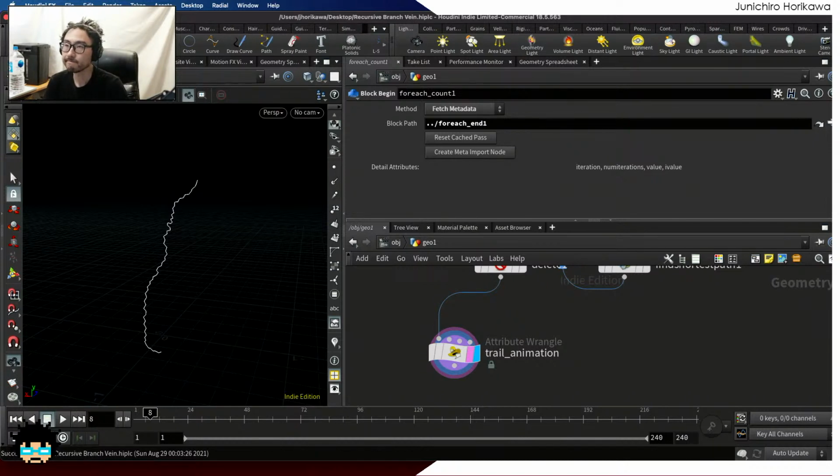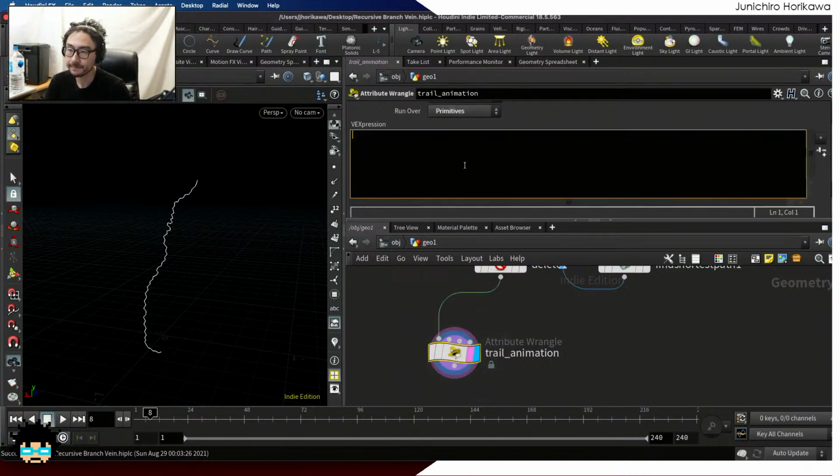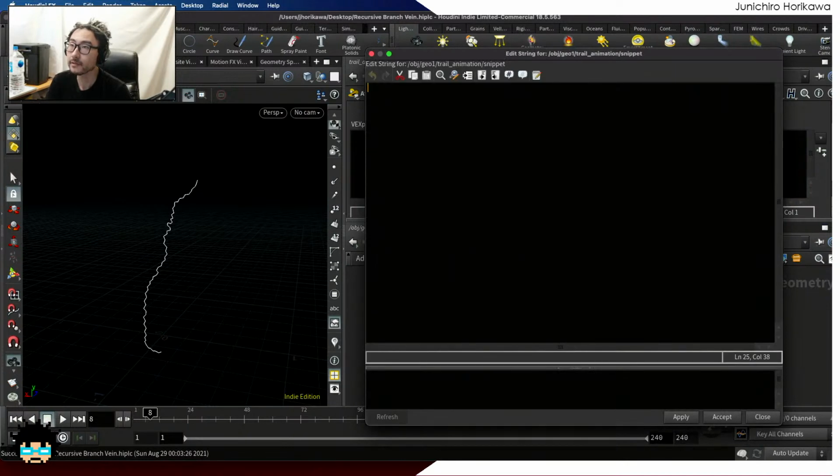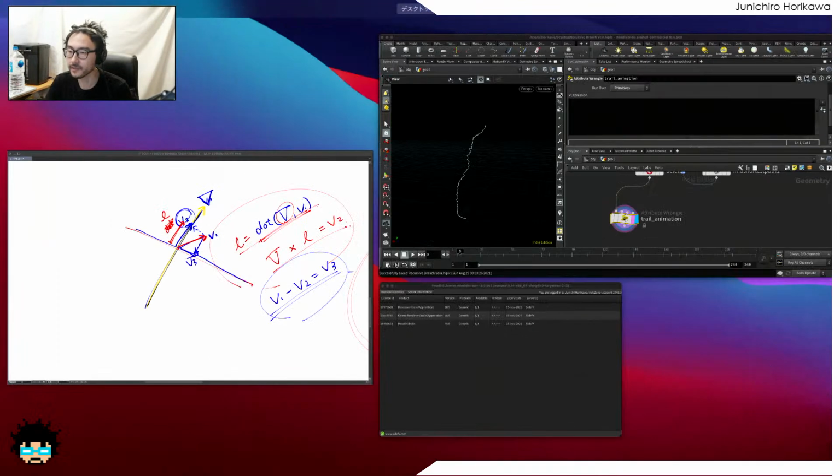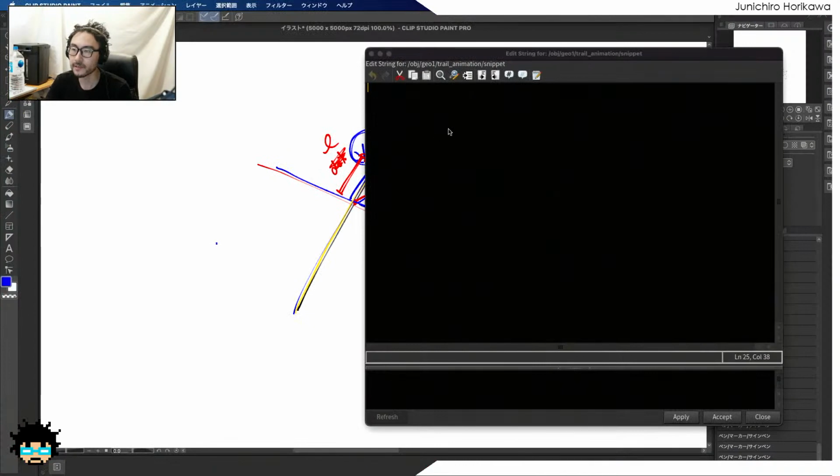Now, let's open up the code and see. Let's think what I need to do here. First of all, I do need to create a frame-based value to determine the movement, but let's think in sketch first.